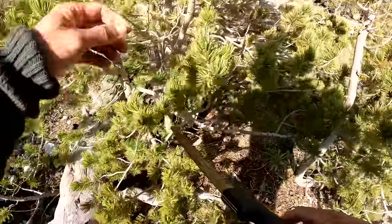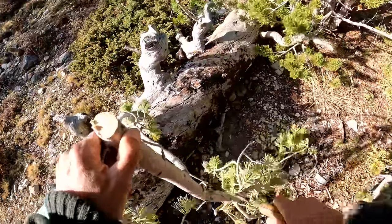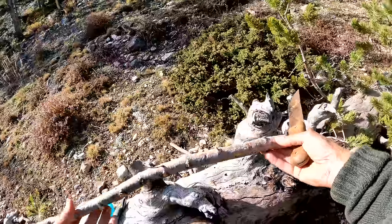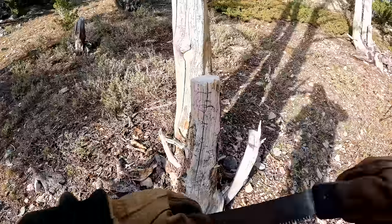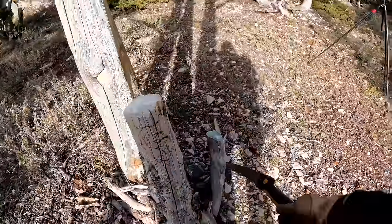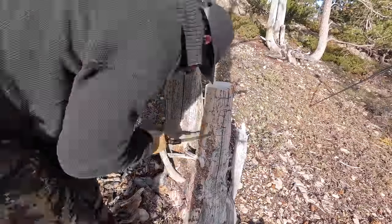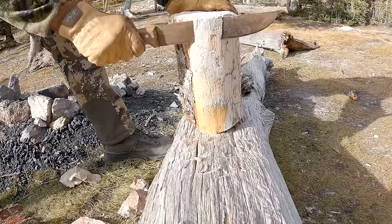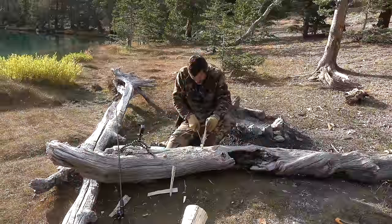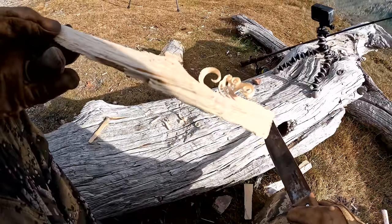All right, I need a little fire bow. That'll do. Yeah, that's about right. This is not national park. You are allowed to cut wood here, and this is dead. These little curly bits, great for starting fires.